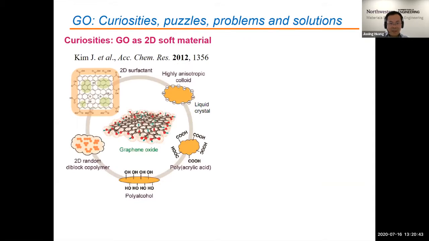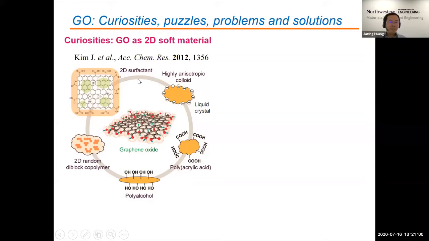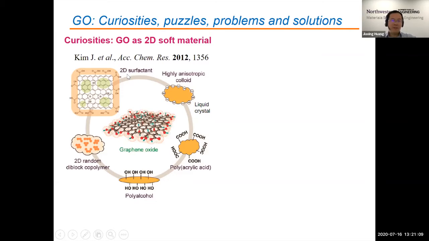For graphene oxide, we started out with an entirely curiosity-driven intellectual endeavor. We started by looking at graphene oxide as a 2D soft material, and in particular we worked quite a bit on 2D surfactant properties. Through that study, we observed that many others were later on taking advantage of this to use graphene oxide to compete with molecular surfactants in bacteria membranes, and now we see this in virus envelopes as well.